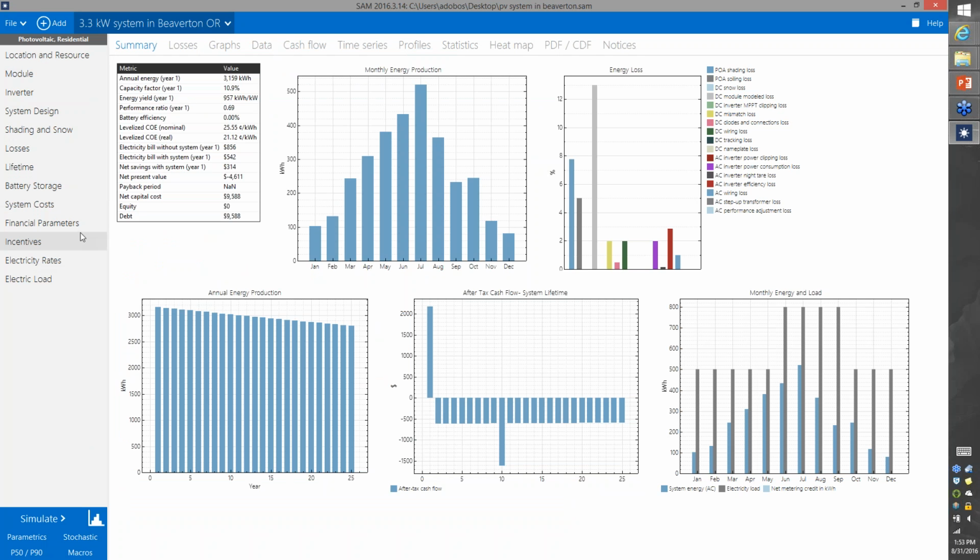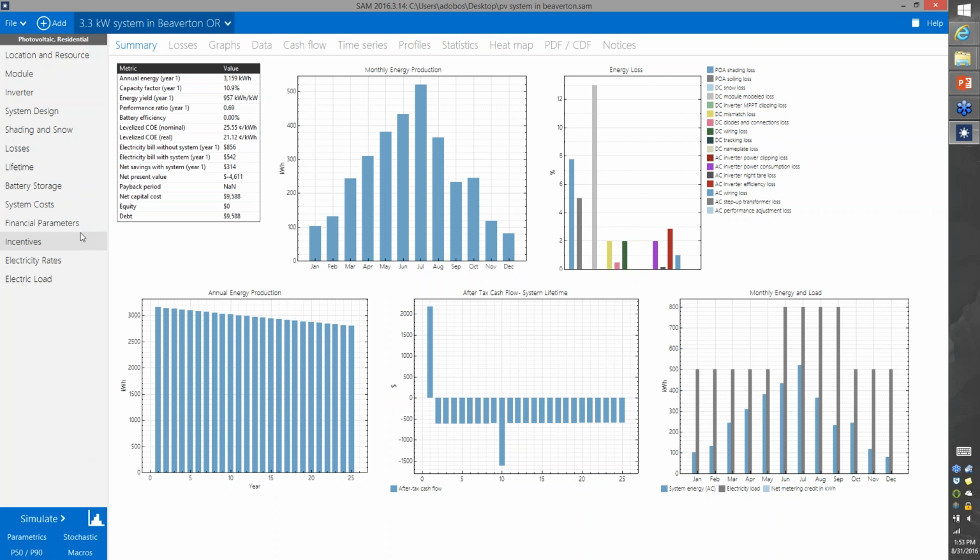So a positive net present value would indicate a good investment where you make some money over the lifetime of the system. In this case, with the net present value being negative, it indicates that you're not recouping the cost of the system over its lifetime with the savings that you would get from it.